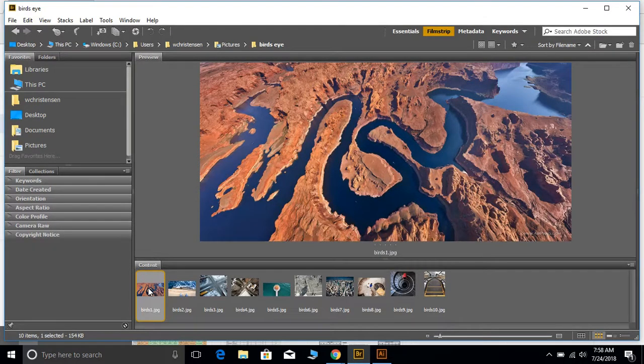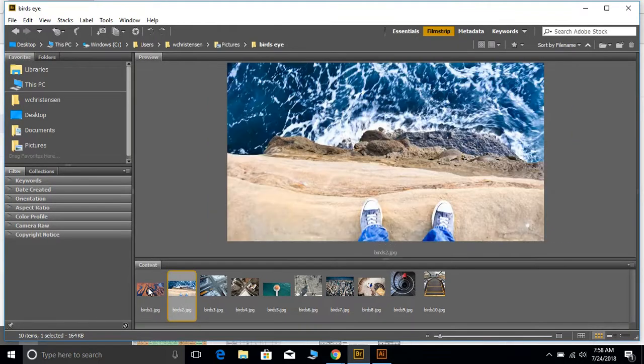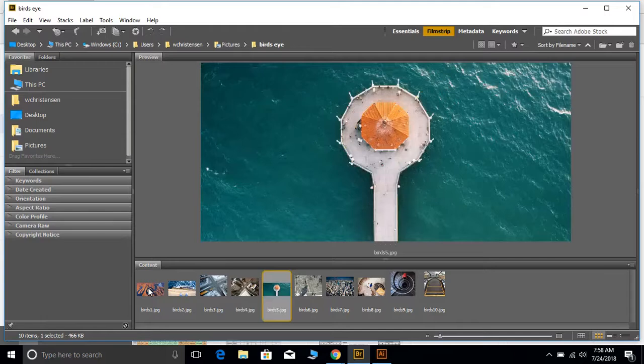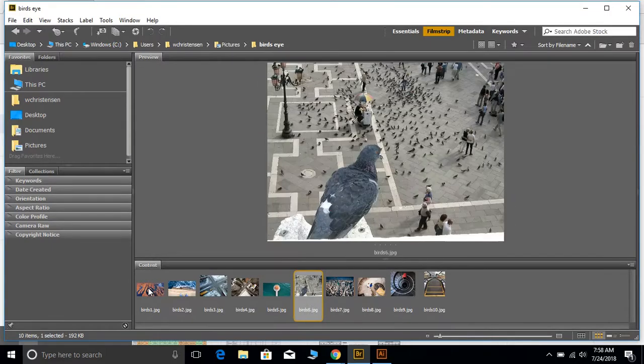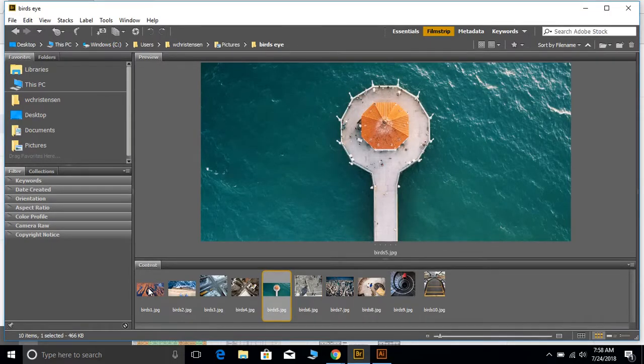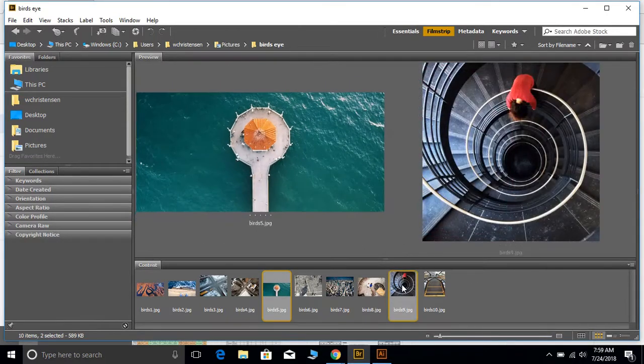The reason I like the film strip view is that you can click on this, and use the arrows on your keyboard to cycle through. It's just a nice little way to get a preview of each photograph very quickly. You can also hold Control and click on another photograph to select multiples at the same time and compare them. If you hover over them, you see a little zoom icon.